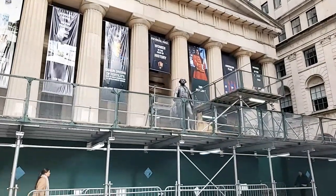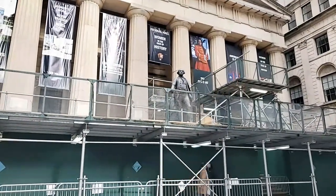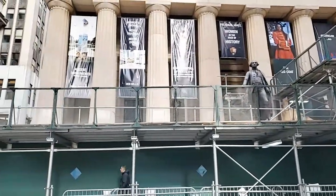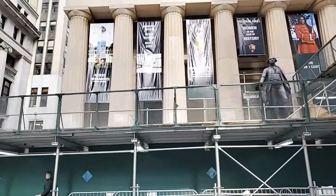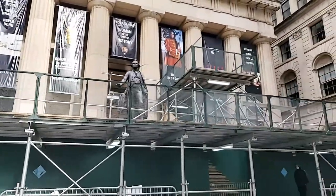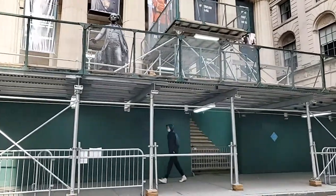Once the Federal Reserve System was created, that's when this building was decommissioned as a sub-treasury building, and like I said, eventually became Federal Hall. And so you can see some of the flags hanging down there, just detailing a little bit of what they have, but they do have some fantastic exhibits inside. And so like I said, I do really recommend going.